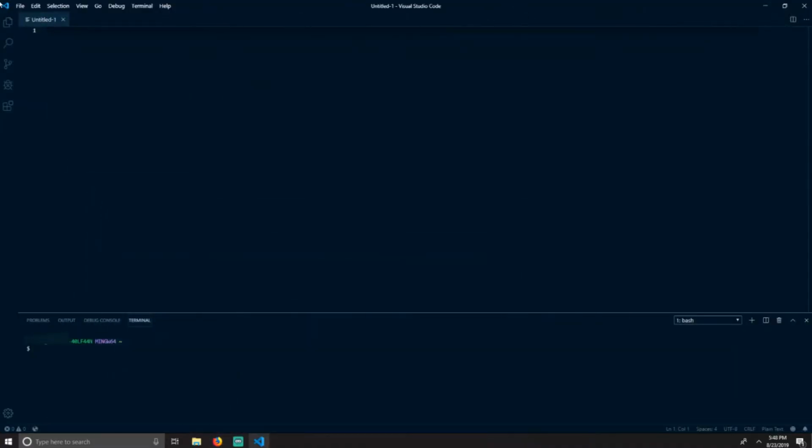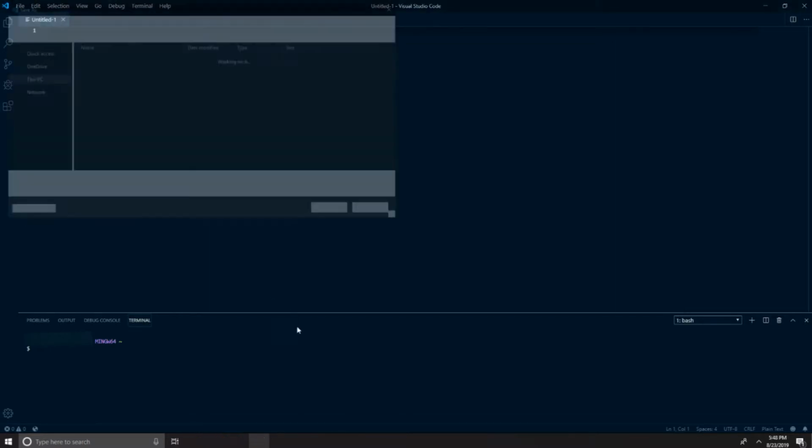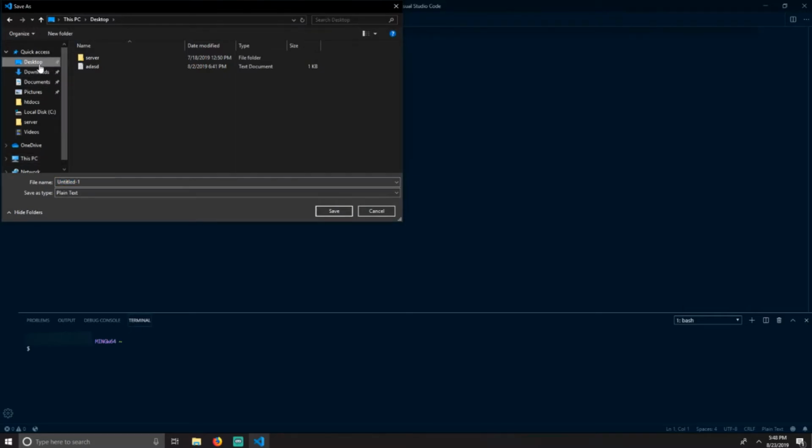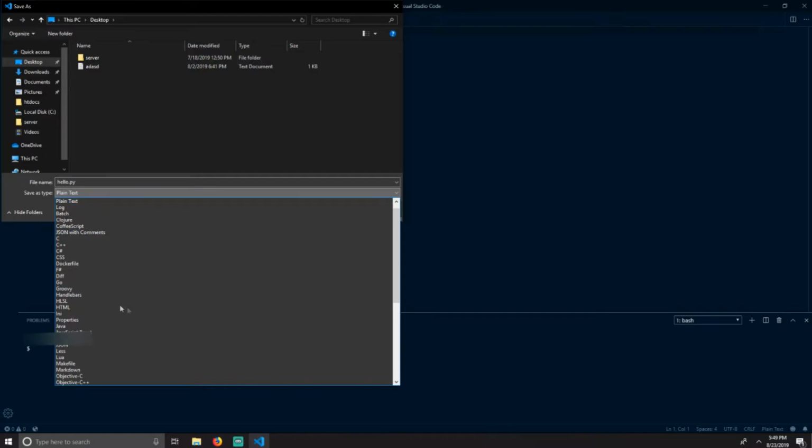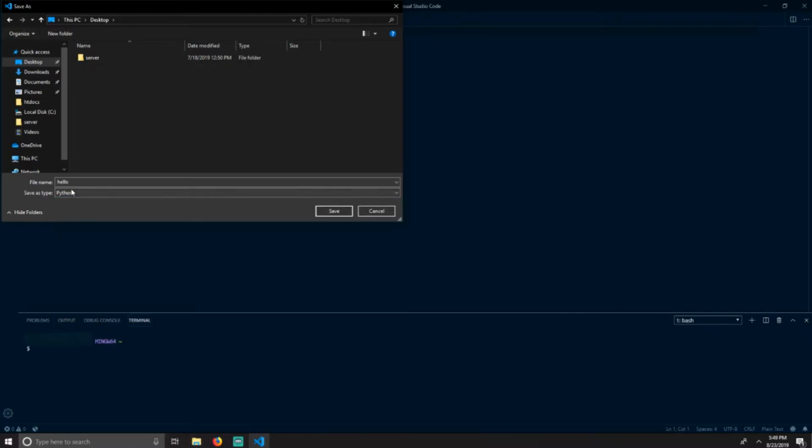And now we have Python. Cool, so that means we can save this file as a Python file. So we're gonna save as, and I'm gonna put it in desktop. I'm gonna save it as hello, and it's gonna be a .py. And then you can search here the Python file type, and there you have it, Python.